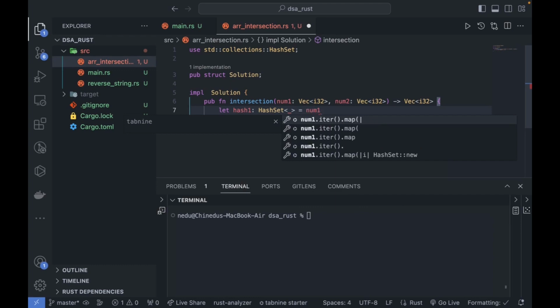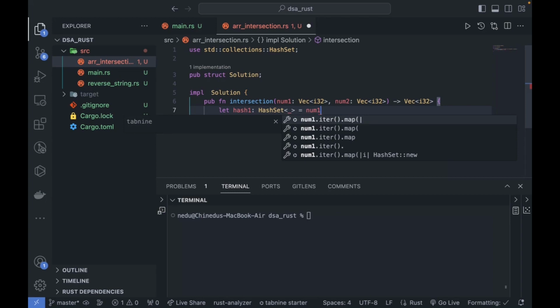Because we know it contains unique elements, what we want to do first is iterate through those elements in the array that we are currently passing. So I'll just quickly go ahead and write the code.